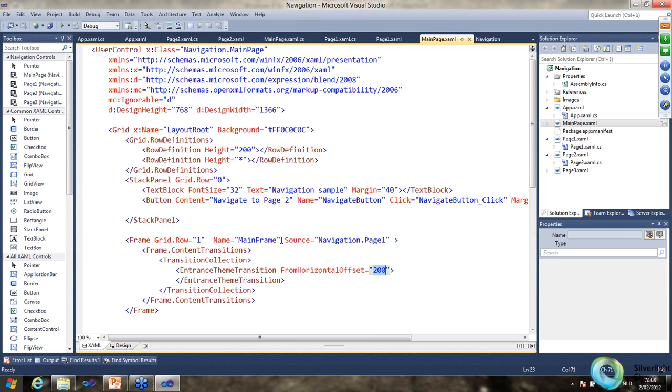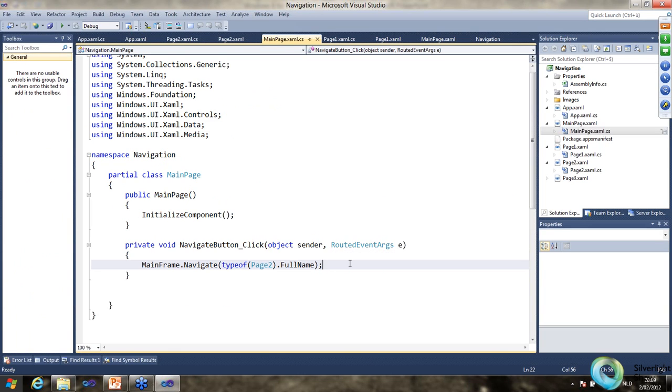This is my frame. You see here, and this is something that is a bit different. By default in Silverlight, you would specify here page1.xaml. Now you don't specify a XAML page anymore. You specify the type. In this case, I'm specifying the fully qualified type, which is the name of the project, .page1. So that is the default page that you should show. In page 1, I think it is in main page, I'm not really sure. Yeah. In the main page, I ask to navigate to page 2.